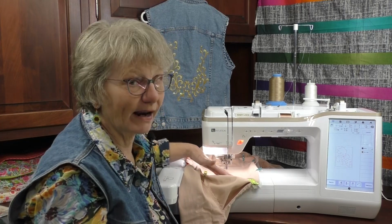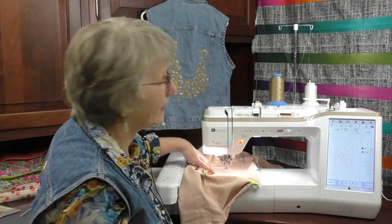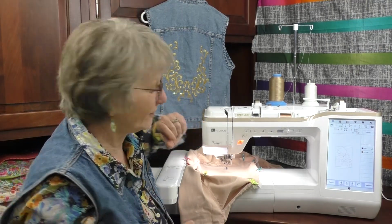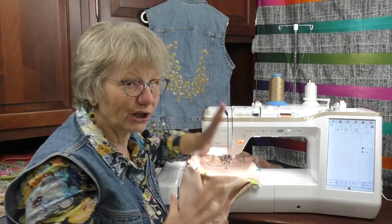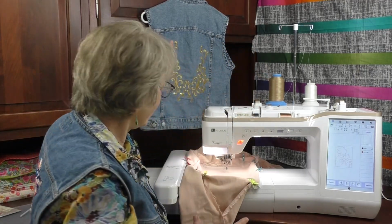You saw me lay the fabric in the hoop, and I have placed my little hole that I'm going to cover exactly where I want. Now we've got to manage the bulk, right? There are a lot of different parts and pieces flying around.